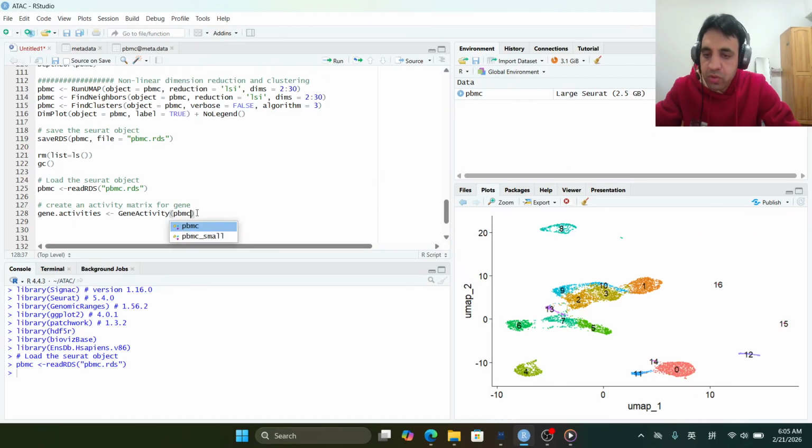Before running the code, let me tell you that GeneActivity is a Signac function that estimates gene level activity scores for each cell by counting the Tn5 cutting sites. So now we will run the code.